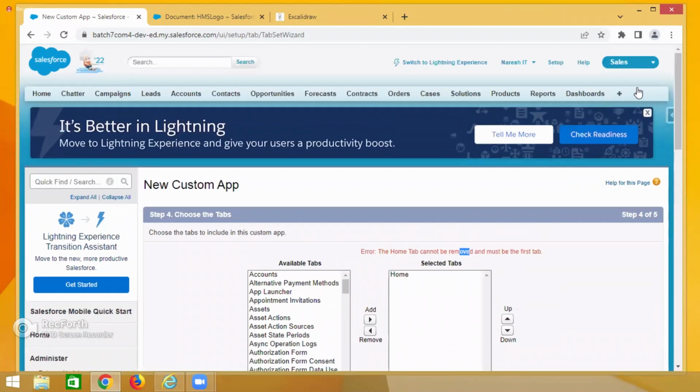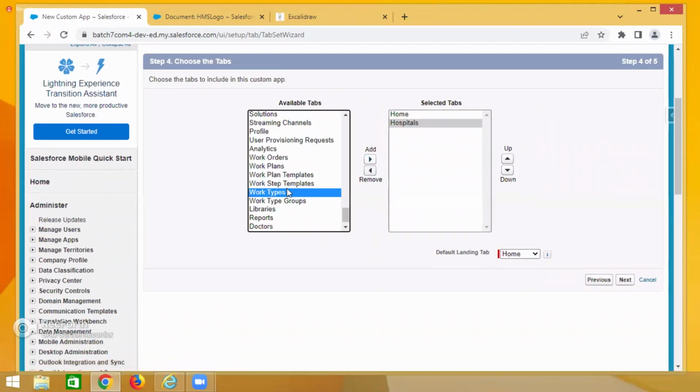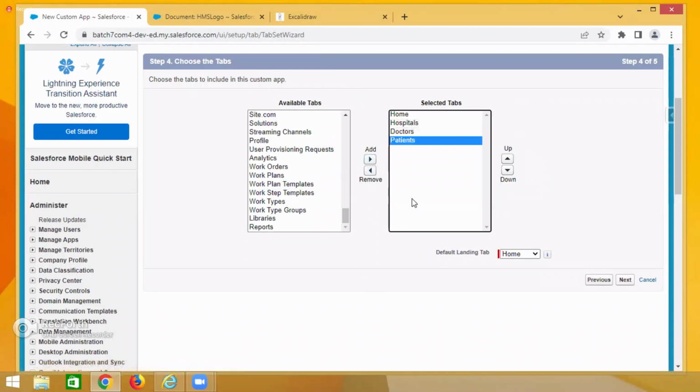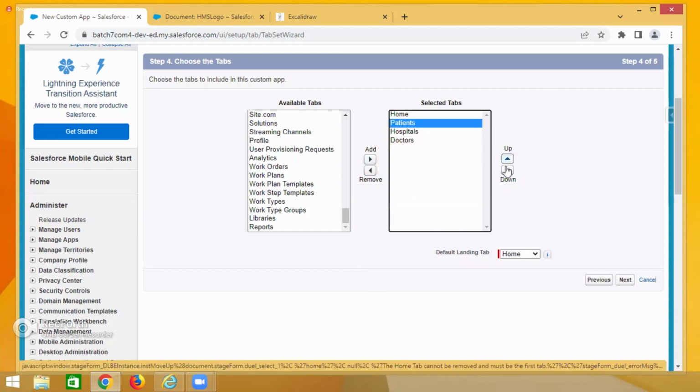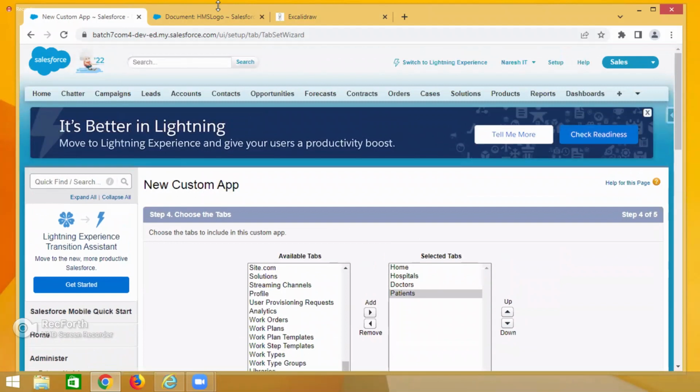You are unable to remove it. Now, how many tabs have we already created? Hospital, doctor, patient. First, in order, hospital, then doctor, then patient. If you want to change the order, select that and move it up or down.